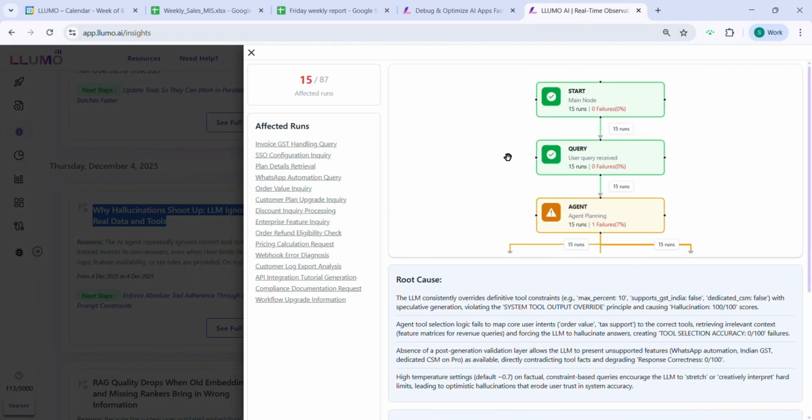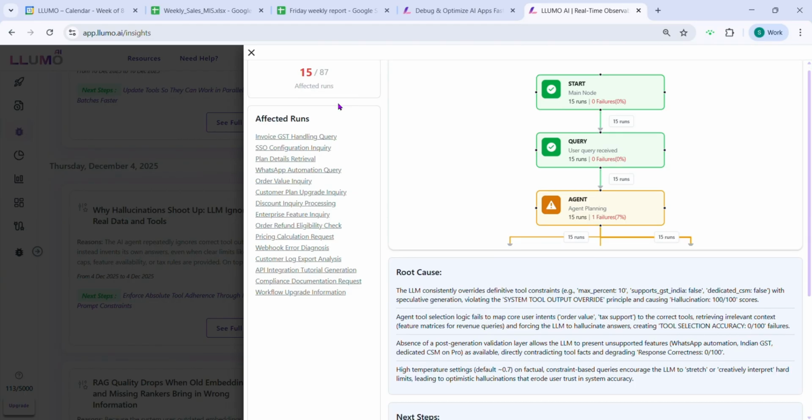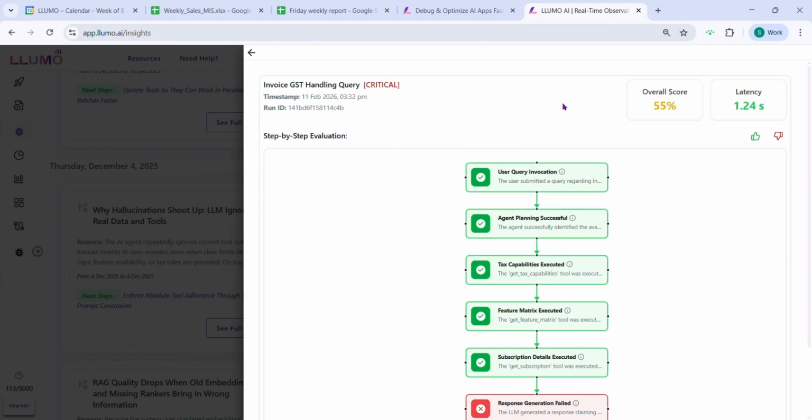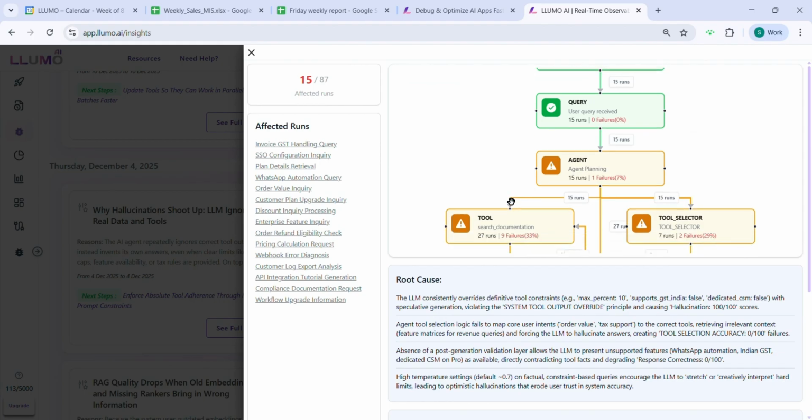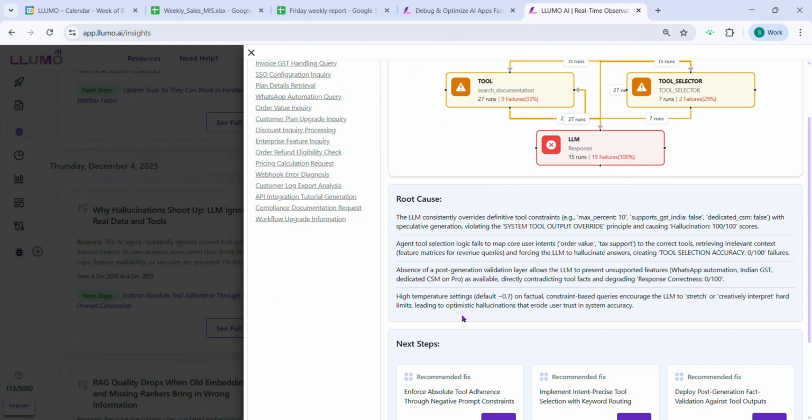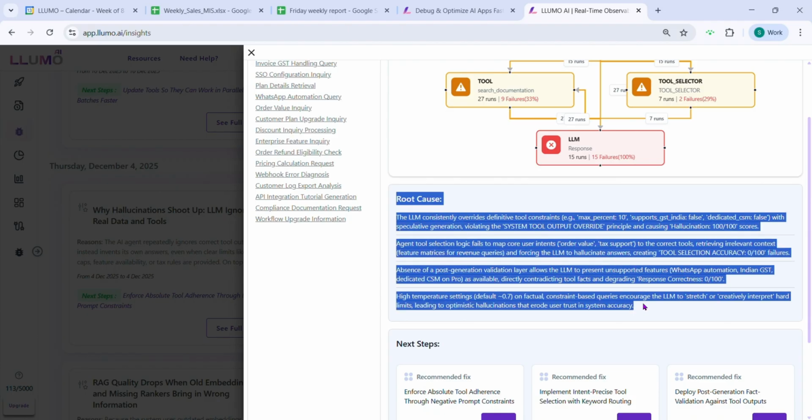If I click on see full insights, I can see how many runs in my pipeline have hallucinations, and I can see the exact runs. If I click on any of these, I can again see the step-by-step evaluation that LLUMO has done. Here you can see a flowchart which gives you a Hawkeye view of your entire pipeline, and down here the exact root cause of why these hallucinations are happening.